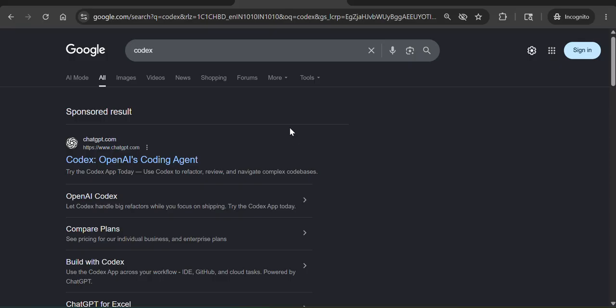It's similar to the way that we write programs. Now we have to write good prompts for the AI to understand, and AI will start developing it. So I'm going to cover Codex here. We're going to dive into Codex, how Codex works behind the scenes, how good it is.